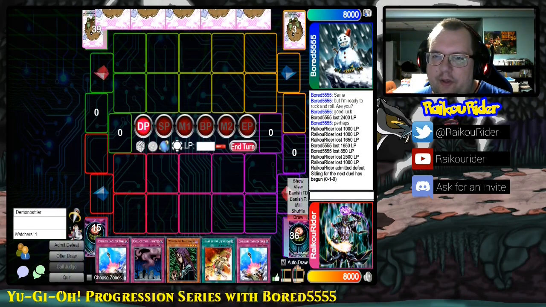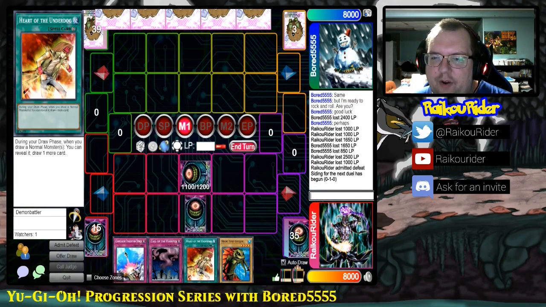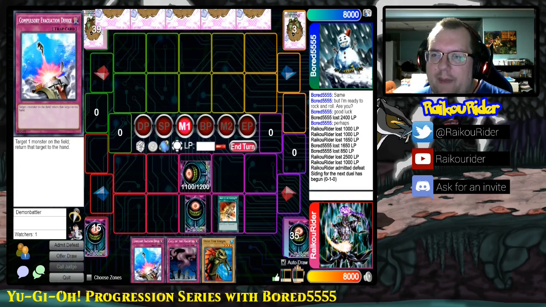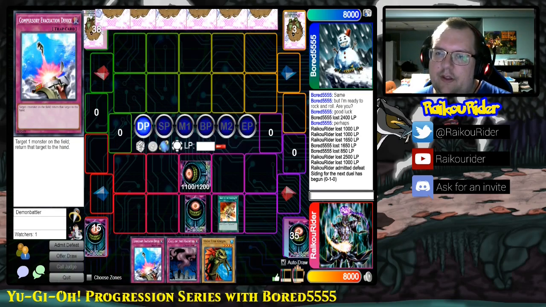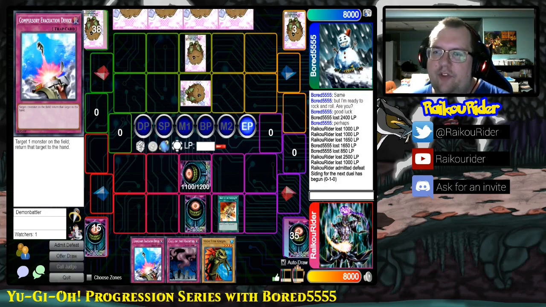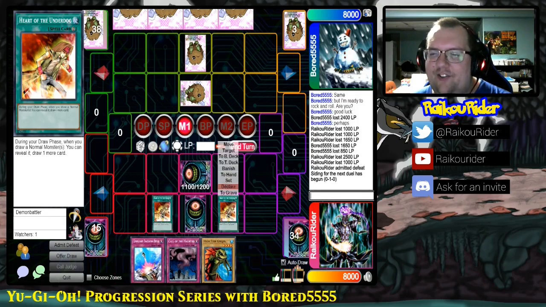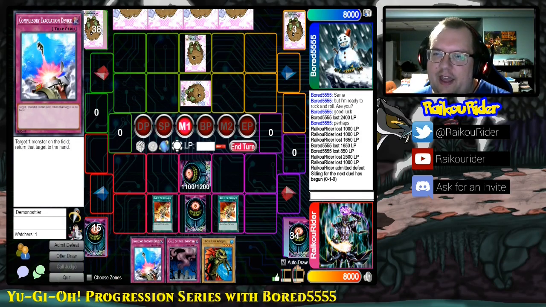Alright, draw for turn. Stand by main. Set a monster. Set a back row. Activate Heart of the Underdog. Pass. Interesting. Draw for turn, stand by main. I will activate a second Heart of the Underdog, and I will pass the turn.